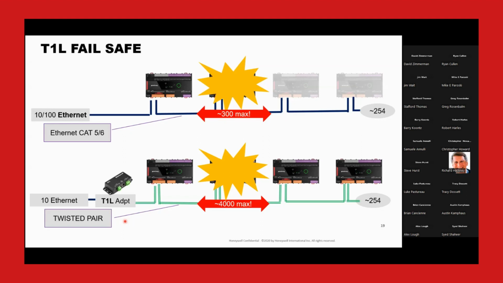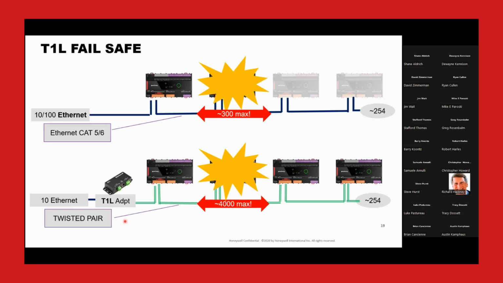Maybe. Now, I'm glad you said that because I want to caution everybody on the call. If you read and listen to some of the internal or the external Honeywell marketing, Honeywell likes to tout T1L as a replacement for a lawn. Be very, very careful with that concept. First thing you need to know is you cannot mix T1L and lawn. So if I have a bunch of lawn controllers and one of them fails, I can't rip it out and put a T1L controller on the lawn trunk. It isn't going to work.